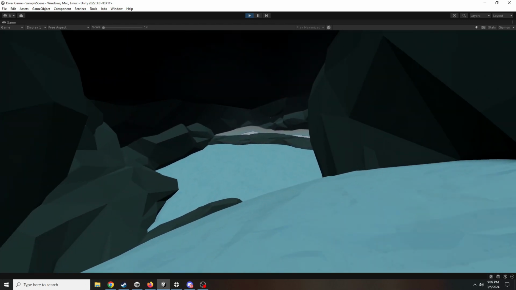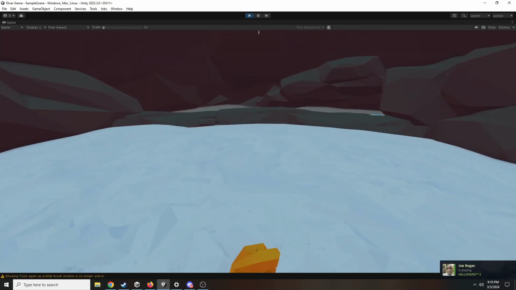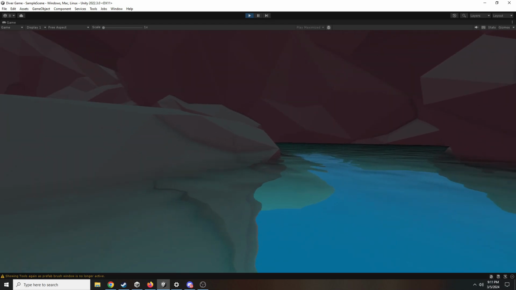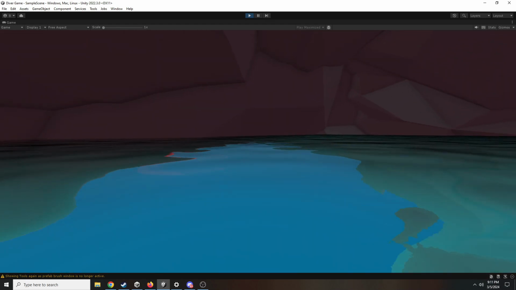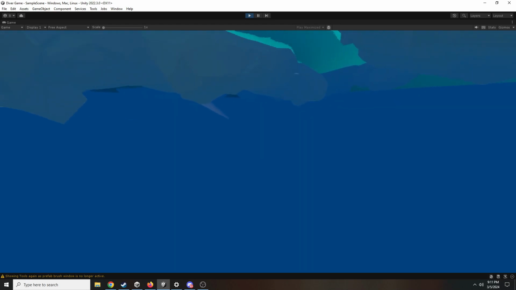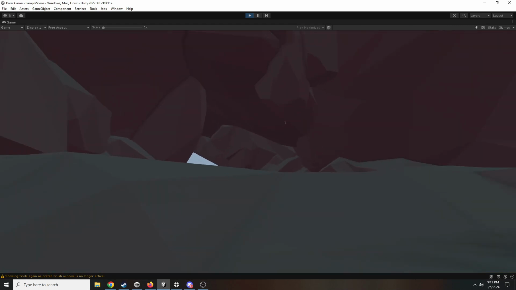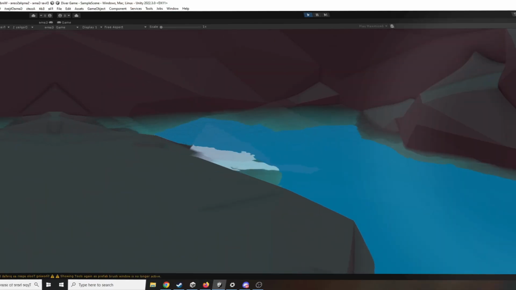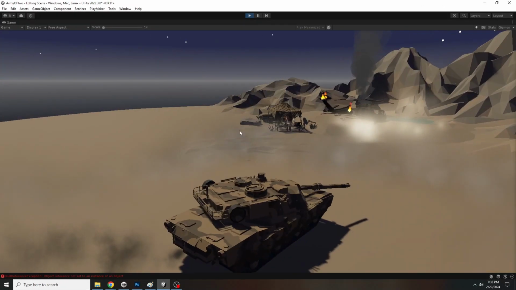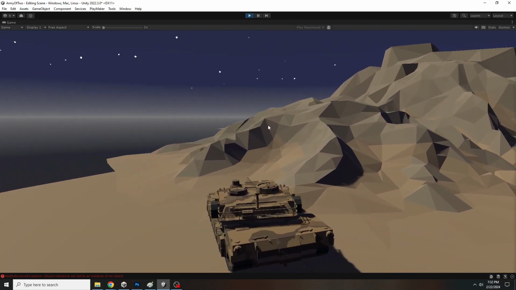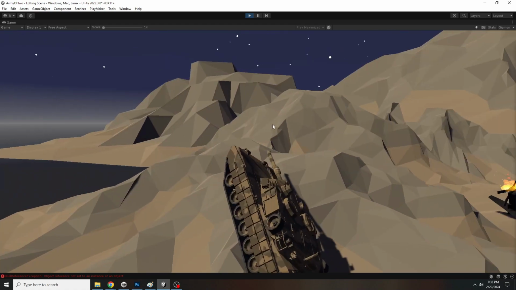So if we go back to that example of trying to add a door that you can open with your character controller, maybe you don't know how to detect when the player is close to the door. Maybe you can search for how to detect when a player is close to an object, and you might just find something about attaching a box collider to the door, and if you set it to trigger, you can then call OnTriggerEnter in your script, which will return what entered that trigger at that exact moment, which ideally would be your player, which then in turn you can get a reference to when they press a key. And then you can keep stepping further and further down that line, and eventually you'll just end up with a door that actually opens.